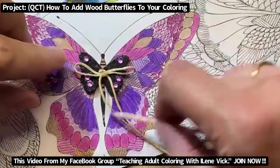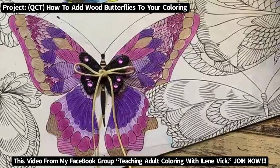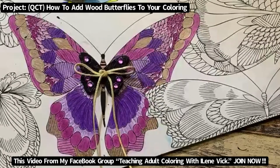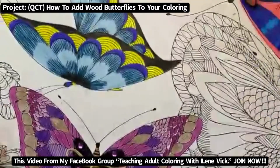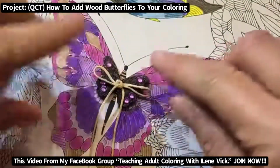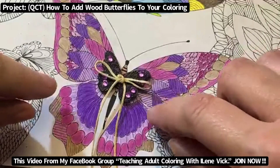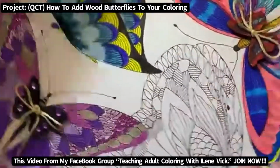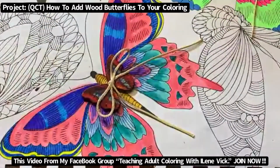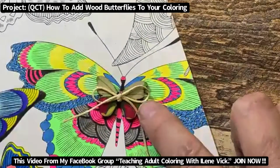And then I'll just pull my bow back and get my little tails out of the way, and then you can see. How cute is that? Isn't that beautiful? Now, if you want, you could come down a little bit lower with your butterfly. Just depends where you want to put it. So there's this one. And then here's this one. No extra bling on it, for no reason other than that I just didn't. And then here's my third one here.